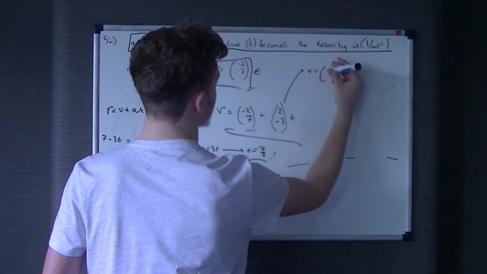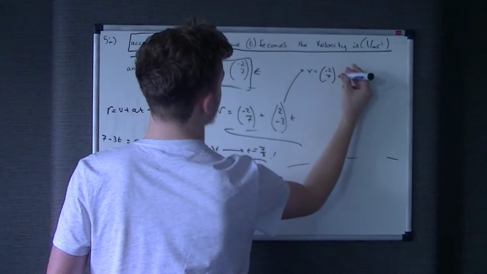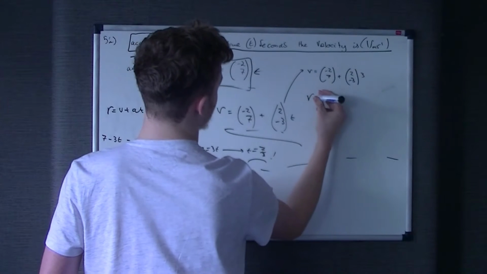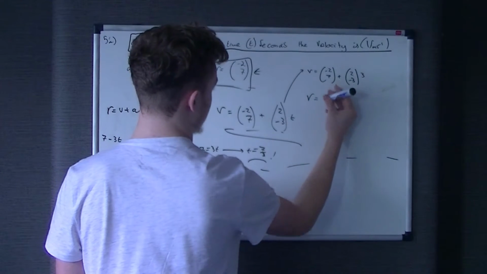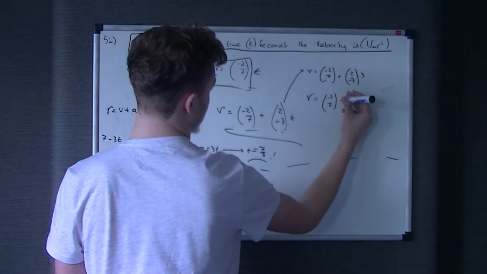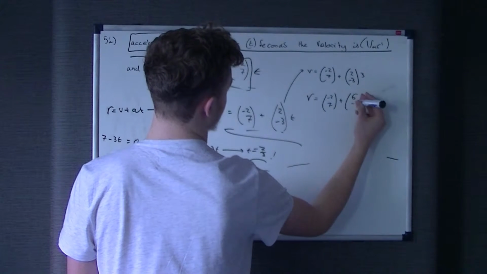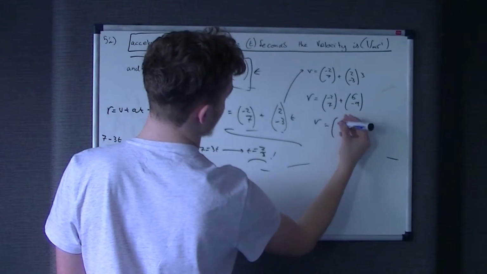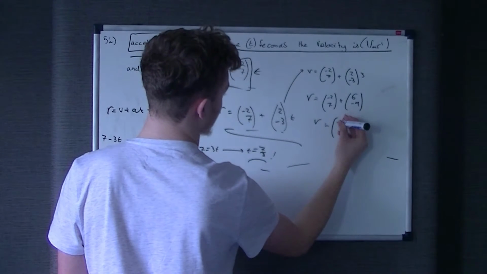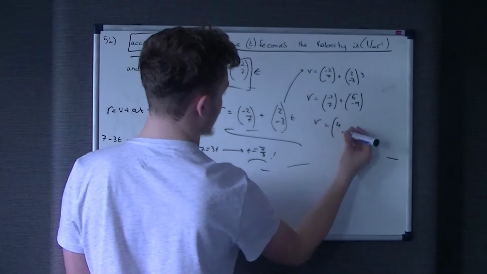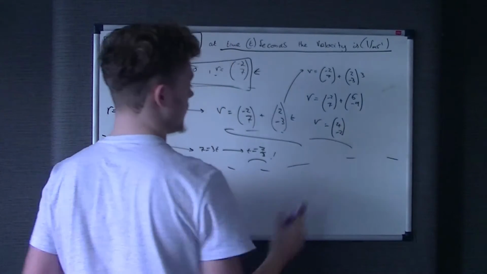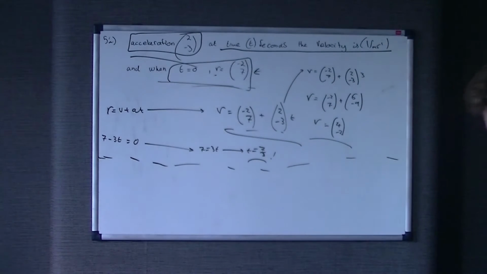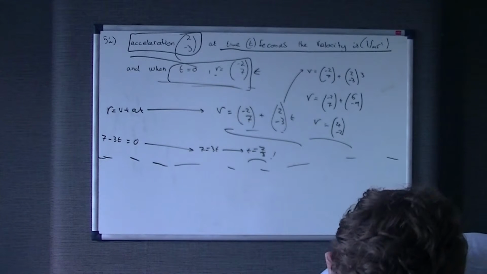So v equals minus 2, 7 plus 2 minus 3 times 3. If you want to space this out, I'll write it down for you: minus 2, 7 plus 3 times 2, minus 3, so it's 6 minus 9. Add the corresponding values together, so you get the velocity vector as minus 2 plus 6, which is 4, and 7 plus minus 9, or 7 take 9, which is minus 2. So the velocity vector is 4, minus 2, or 4i take 2j.